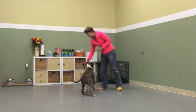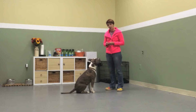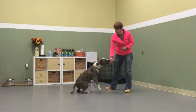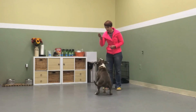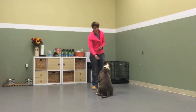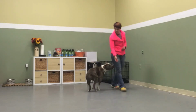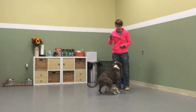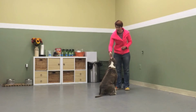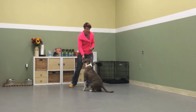I try to practice the behavior a few times, yes, before I actually add the cue so that the dog knows what I'm on about. Ready? Sit, yes, treat. After a few rehearsals, then I can start adding the cue. Sit, yes, good girl. Ready, Luna? Luna, sit. Yes, good girl.